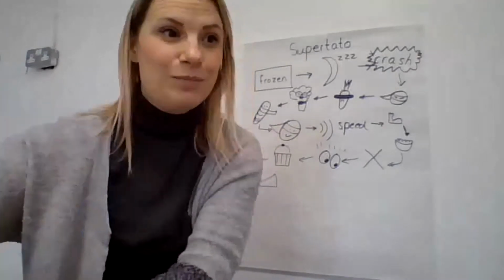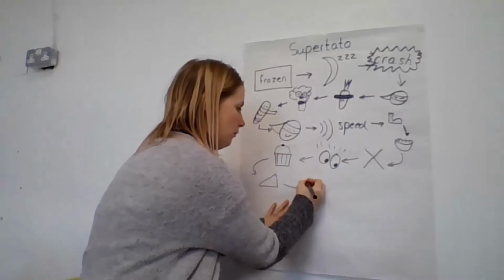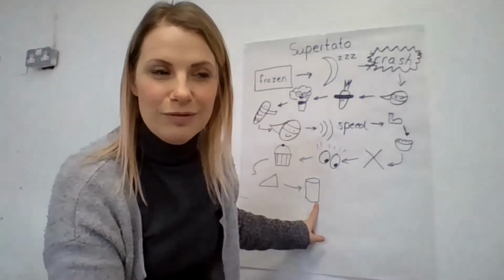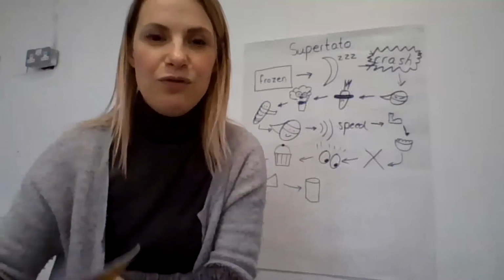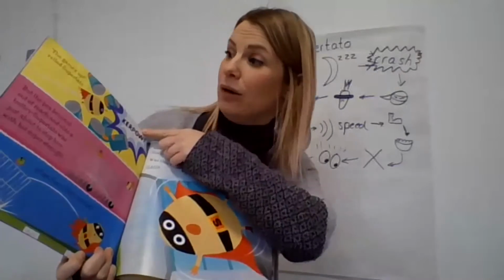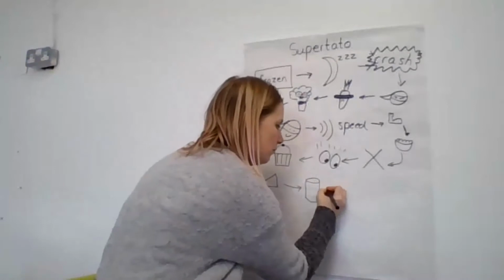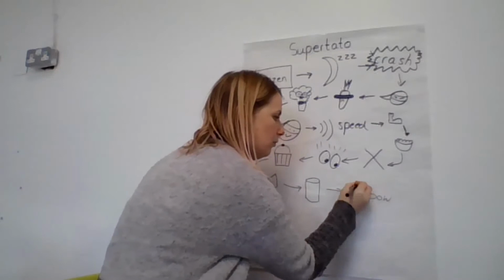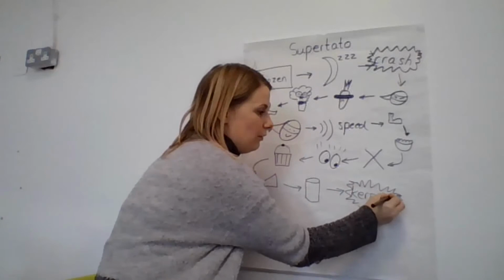He was by the tins. So let's draw a tin. All right. He was hiding by the tins, wasn't he? What happened next? I think they had a bit of a fight. Shall we have a look? Look, kapow! The game's up, yelled Supertato. So I'm going to write kapow. I'm going to put my jagged lines all the way around the outside.